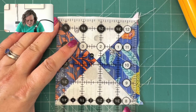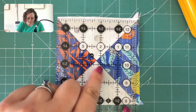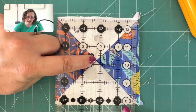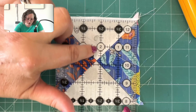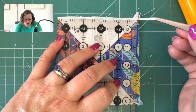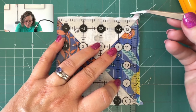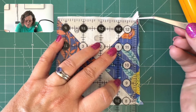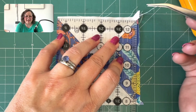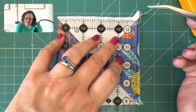And if it doesn't, I'm going to make some little micro adjustments to make sure it's exactly on the line here on the edge. That 45-degree angle is on the angle of the two triangles, and that little white line is going through the center. Your middle demarcation of your ruler is going through the middle. What has happened over on the right hand side, remember these corners, that top corner is a bit out of kilter here, so I'm going to just nudge it into place just slightly with my tweezers. Yes, you can use your fingers, but I'm a bit more fingers and thumbs with my fingers. Yeah, let's leave that there. The tweezers are a bit easier to use.